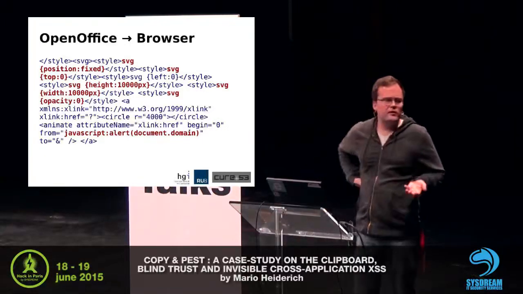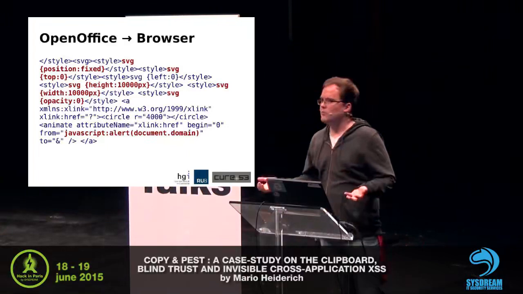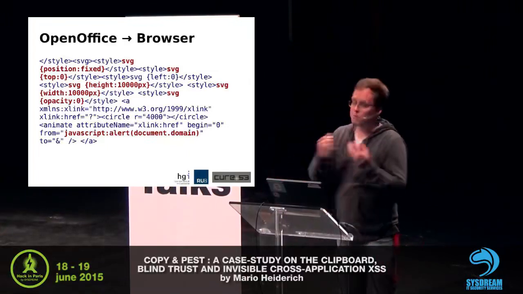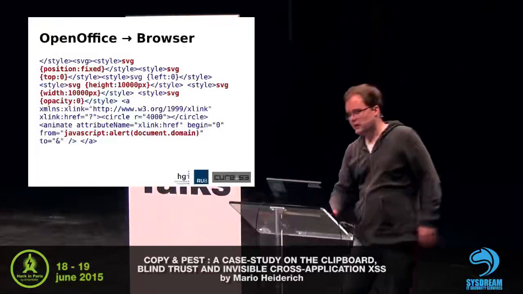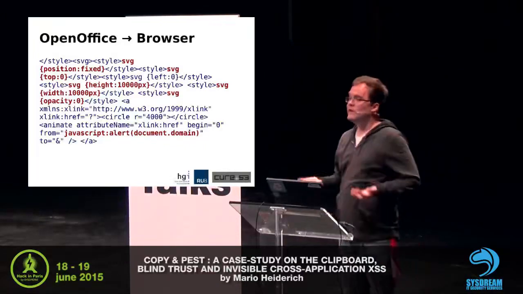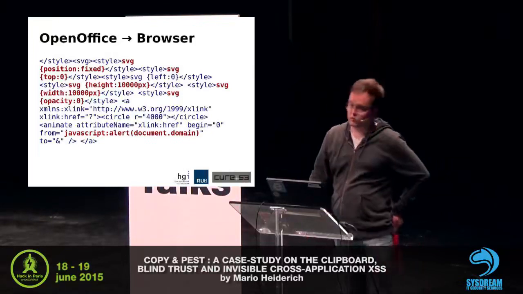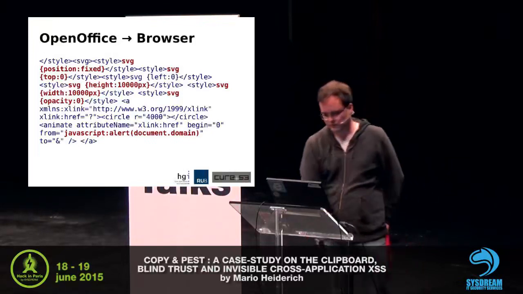So this is how we trick the sanitizer, by having a harmless state in the beginning, causing an error in the animation, and then forcing the browser to go back to the state that we technically never had, but this is then adopted. So then the link has a new href, and that is a JavaScript URI that is alerting document domain, or document cookie, or doing whatever you want to.